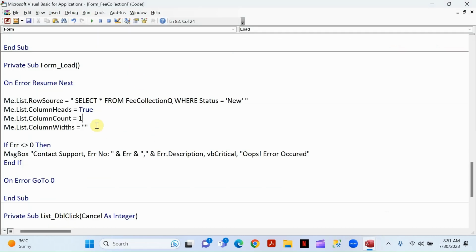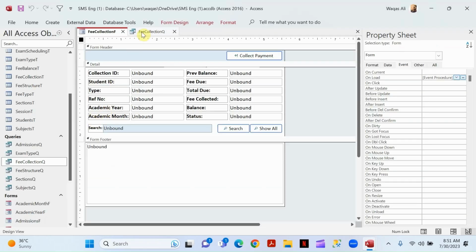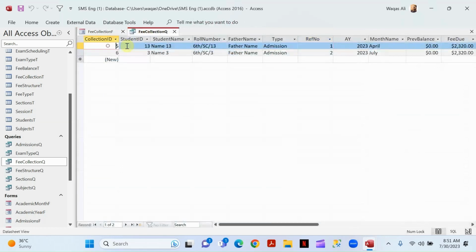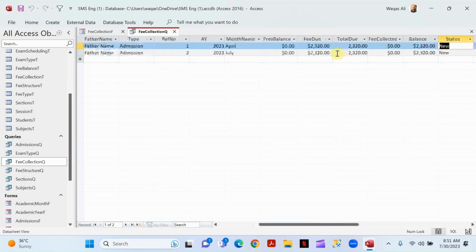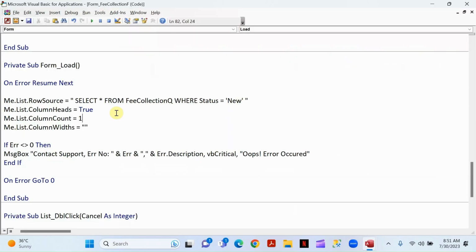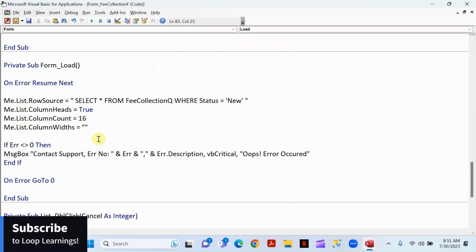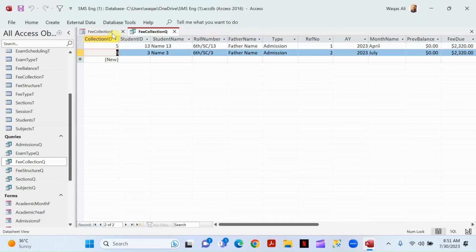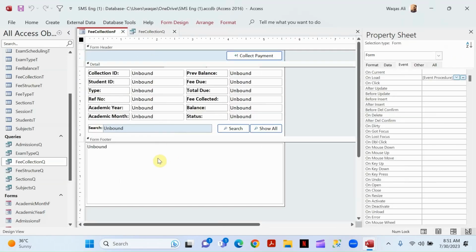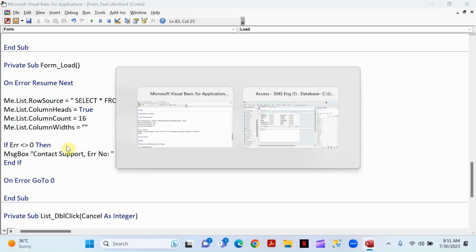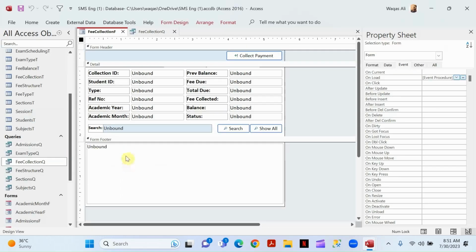So what we will do, we will start typing here. What do we need? How many columns do we need? So for example, 0 1 2 3 4 5 6 7 8 9 10 11 12 13 14 15. So total 16 columns. So we'll type here 16. Now we will define the width of each column. So basically the column which we don't want to see onto our list box, we will hide it by giving the 0 centimeter width, and the columns that we do want to see, we will give the proper appropriate width according to the type of data.